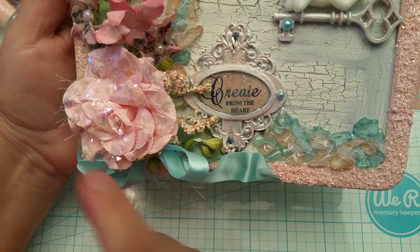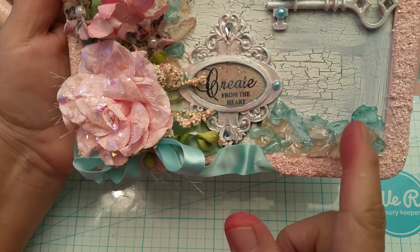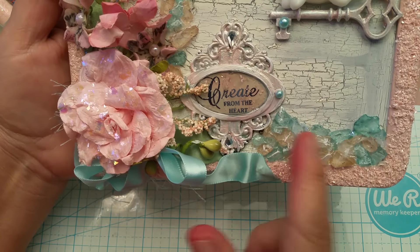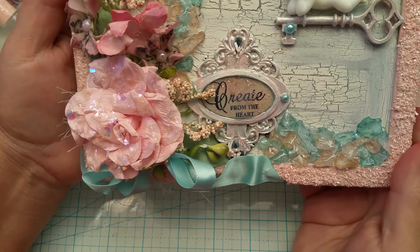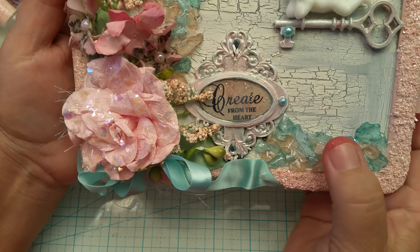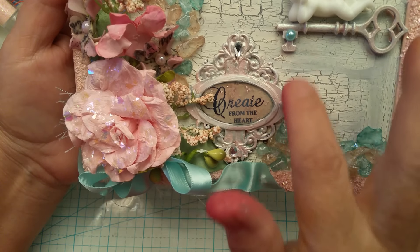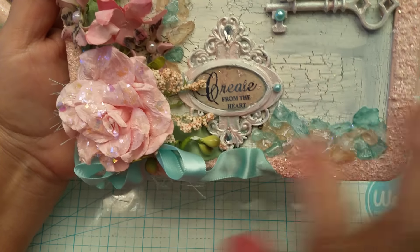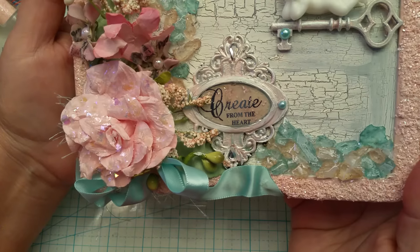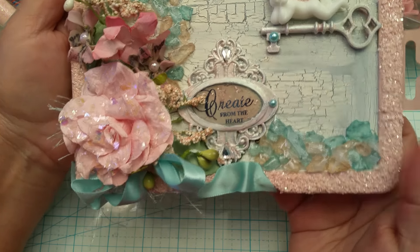When I look at this box, I think of a garden and I imagine this being like the mulch in the garden. So in this box I included some of these stones that I use here in case the recipient wants to try it without committing to a full bag. So I put in both colors - which is like a blusher pink and like the turquoise color. I added those and I added some little turquoise pearls to the little metal piece and the key - it didn't have anything, so I added that to it.